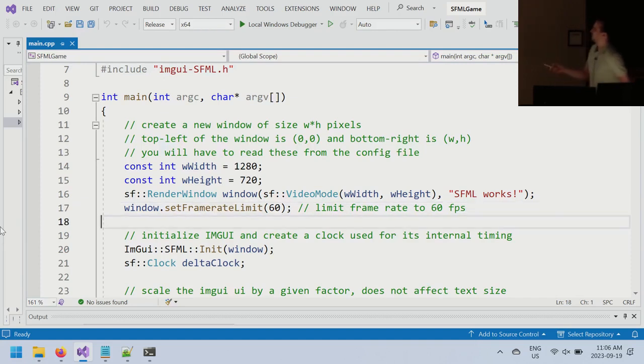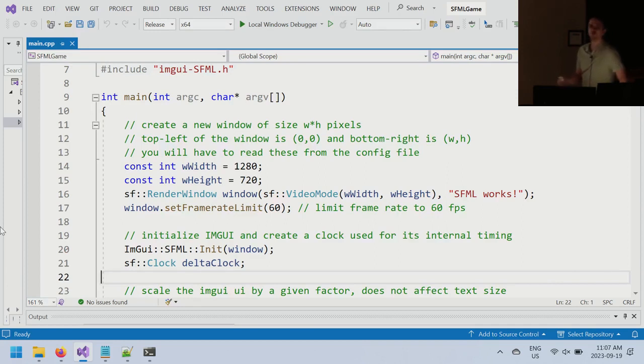All right, so this sets up the SFML window. Now it's a little bit annoying, but we have to set up IMGUI as well. IMGUI has to know where it is drawing stuff. So this says IMGUI::SFML::Init. That's pretty intuitive, right? We're going to initialize IMGUI to take the window that we just created, so all the IMGUI stuff is going to be drawn within that window.